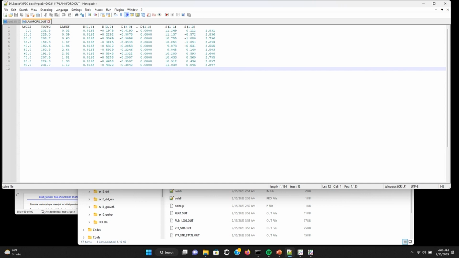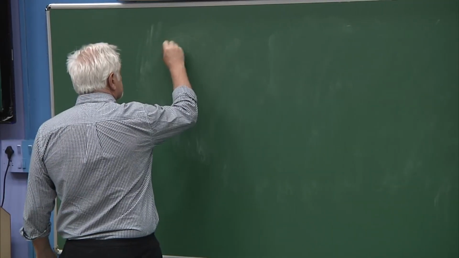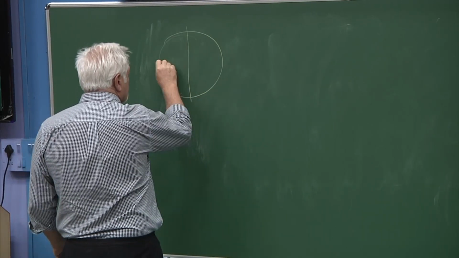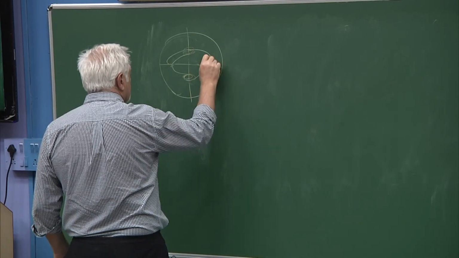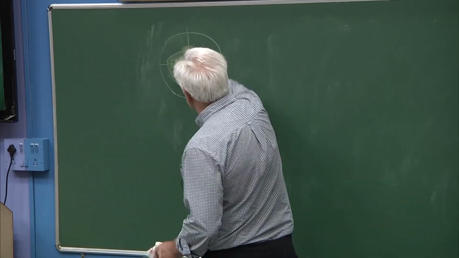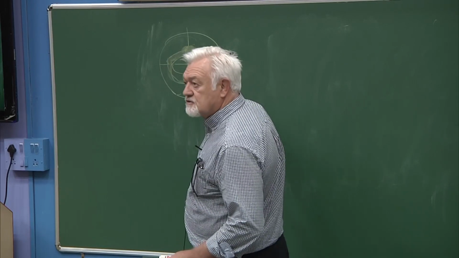Now, as you can see here, I'm only plotting D11, D22, and D33, and I'm also plotting D12. The reason for plotting D12 is that there is an asymmetry associated with this test. The symmetry gets broken. So you have a texture that roughly looks something like this. Okay? So it has orthotropic symmetry.